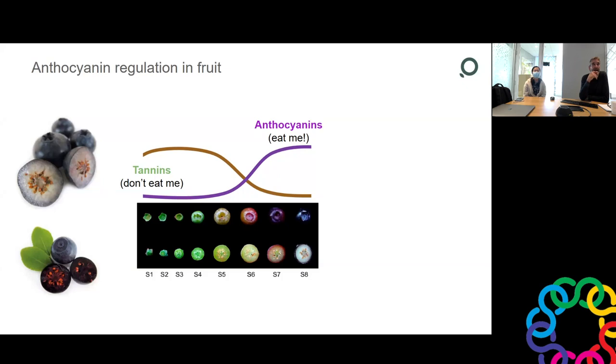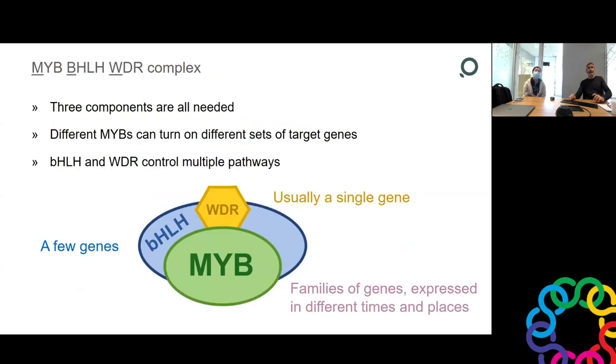So we've got a fairly reasonable handle now on the chemicals and how they're produced and where they're produced. And the other thing is, you know, this color in fruit is all about attracting really seed dispersers, animals, whatever, insects to go and disperse the seed. And at the start when fruit are being developed early on, you know, they're full of tannins and it's basically a signal saying, don't eat me. You know, I'm not ready to eat yet. My seed doesn't develop, so don't eat me. And then as those tannins come down, the anthocyanins come up and that's a signal to say, come and eat me. So there must be genes that are involved in controlling that process. It's an ordered process that goes from one set of chemicals to another. And from some previous work, we know that it's likely to be transcription factors and MYB transcription factors at the heart of that controlling pathway. But of course, without a genome, we don't necessarily know what those genes might be.